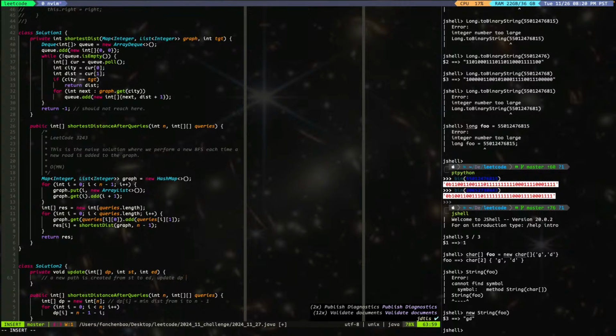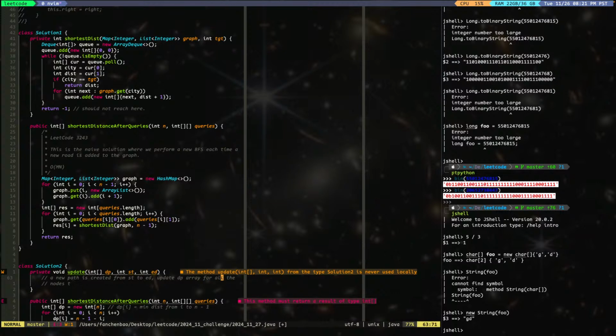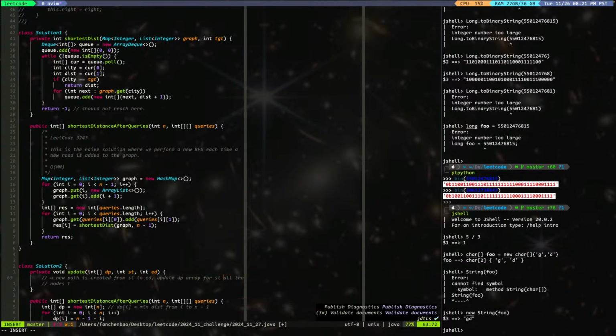Update the dp array for start and all the nodes to the left, all the nodes that are parents to start, because they are the ones that will make a difference.